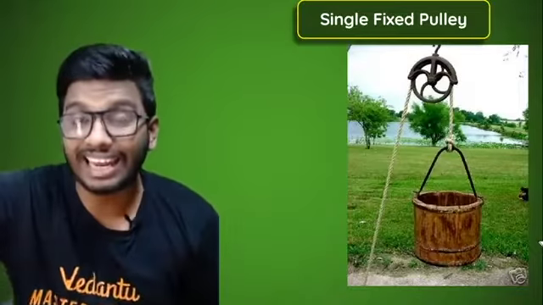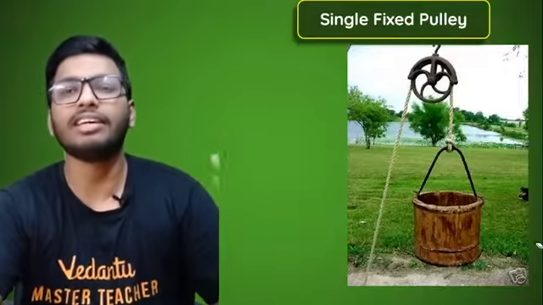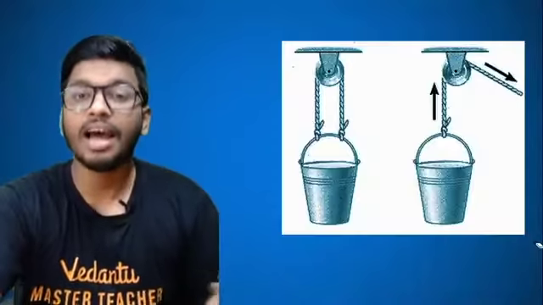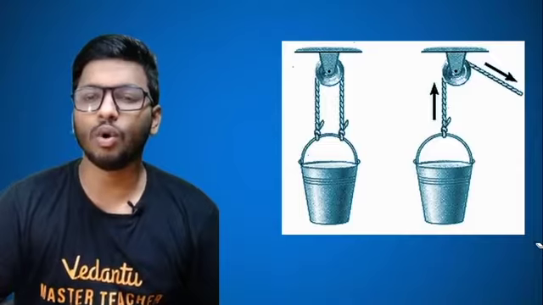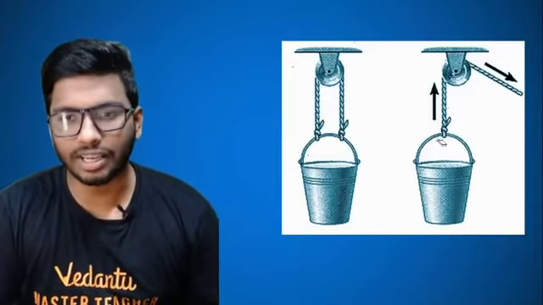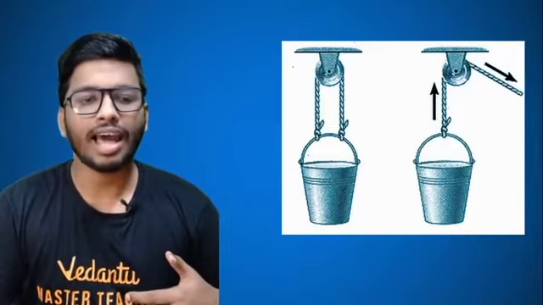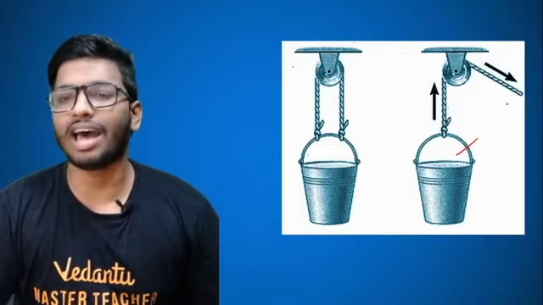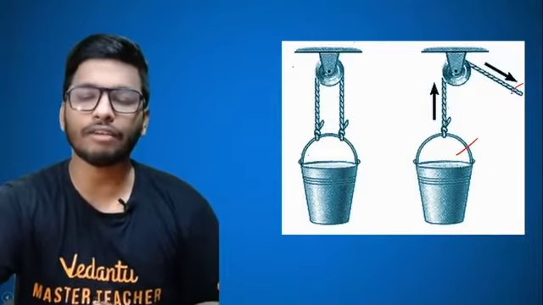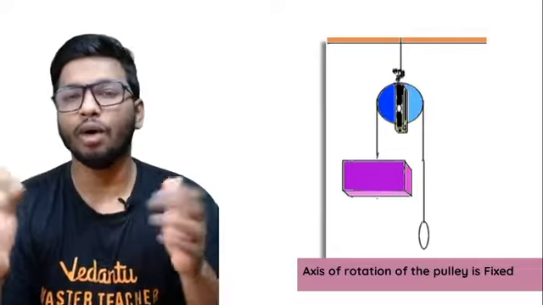It is easier for you to lift it up when you're pulling it like this, rather than bending down and taking it. So it makes your life a little easier, because again, the convenience and direction is what we're looking at over here. Now, this is where the load in the pulley is kept. On one side you have the load, and this would be the effort. That is where you put in the effort. So this is how your pulley would work.